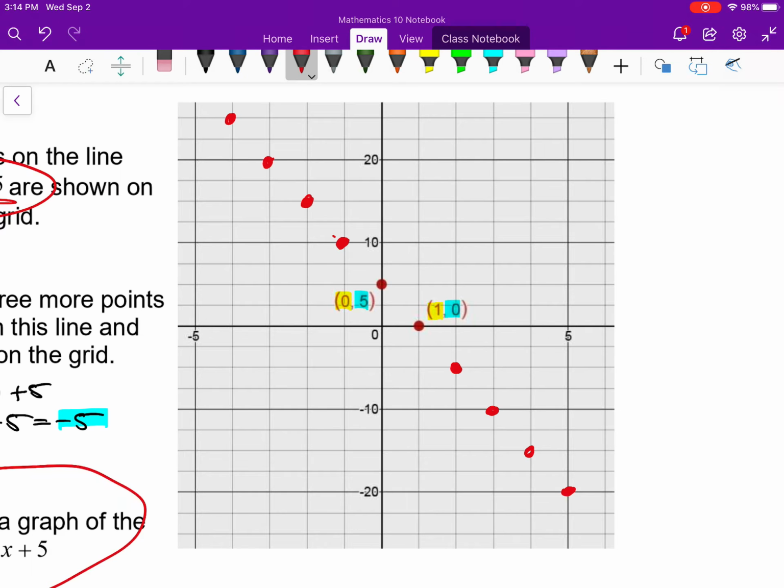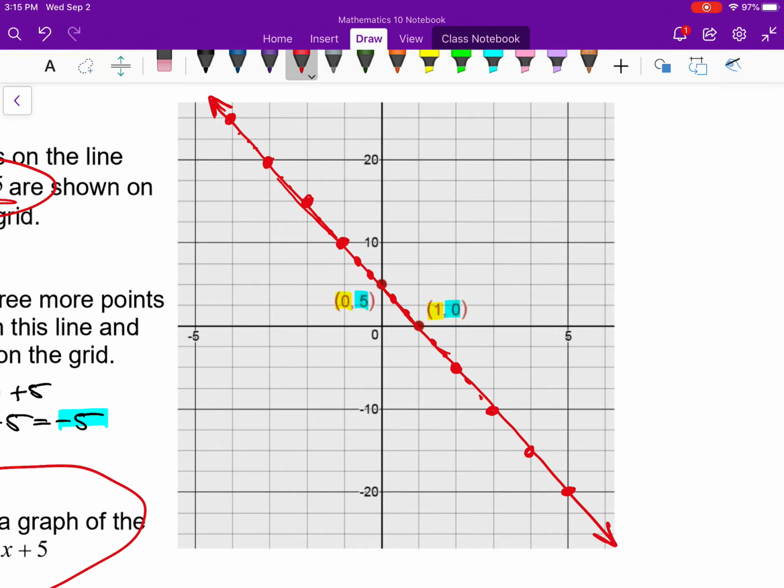Because this here assumes that I can only pick values of x that are whole numbers. I can pick any number I want for x. And so if I pick decimal values or rational values for x that aren't whole numbers, I'll still get points in here somewhere. They'll just be in between these. And keep in mind there's an infinite number of points I could pick, which means there's an infinite number of dots, which means, how do you show an infinite number of dots? Well, you just connect the dots. This is a solid line, and it goes on forever in both ways.